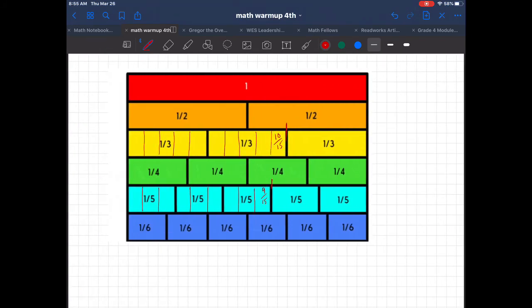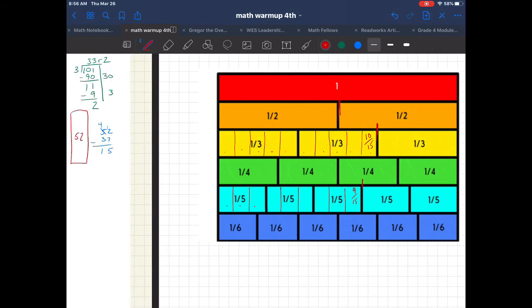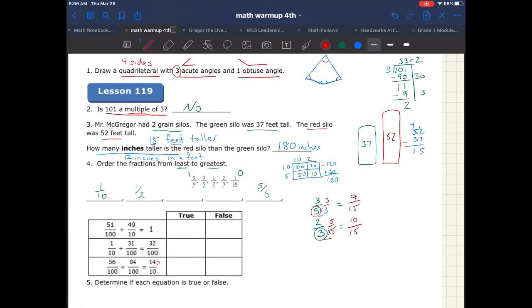Here's one of those fraction strips. Here's our 3/5 and our 2/3. And when we multiplied the 2/3 by 5/5, we made these into 10. 1, 2, 3, 4, 5, 6, 7, 8, 9, 10 15ths. And we multiplied this one by 3, so that's why these all broke into 3 pieces. So you can see the 9/15 and the 3/15. And we said that they were both more than a half, which is right here. So now we know that 9/15 is next, and then 10/15.